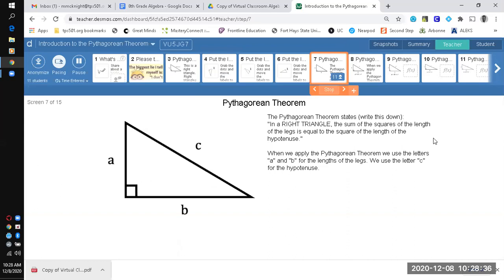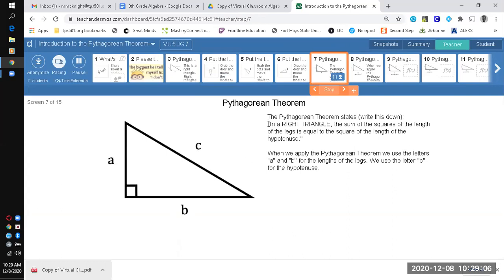So now we're going to look at what we actually mean when we talk about the hypotenuse. I replaced the hypotenuse with C and the legs with A and B. I could put A and B wherever because they're the two legs, it doesn't matter. However, I will label my hypotenuse as C. So we're talking about the Pythagorean theorem. Again, we're talking about these three sides. Go ahead and write this down as well.